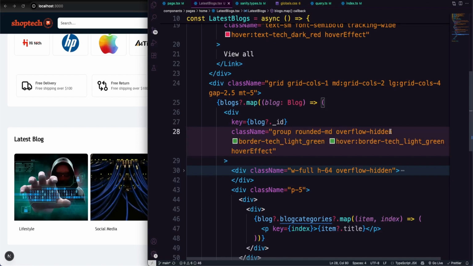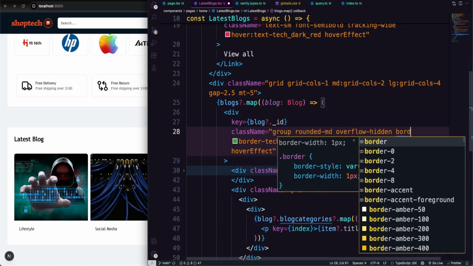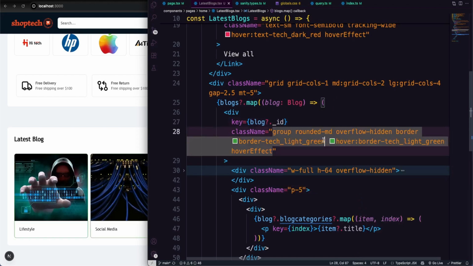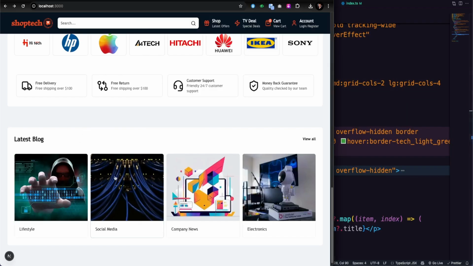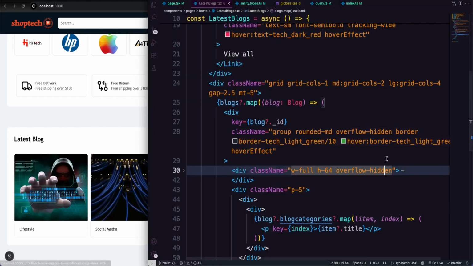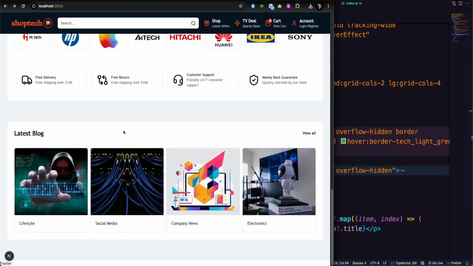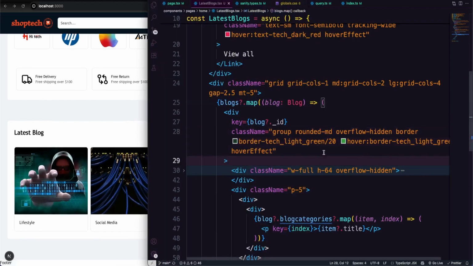Oh, we didn't define the border. Yeah, first we need to define the border, otherwise it will not capture. So the border should be, let's say, 10% of opacity, or we can just provide a little bit more, about 20. Okay, cool. So now it looks a bit nicer.